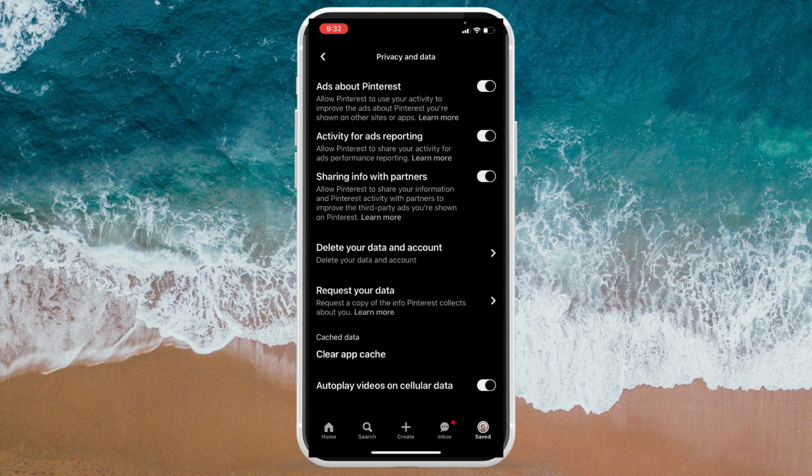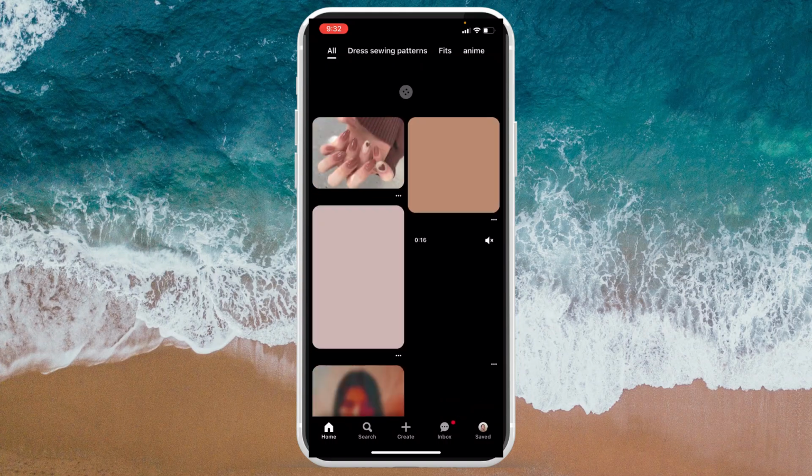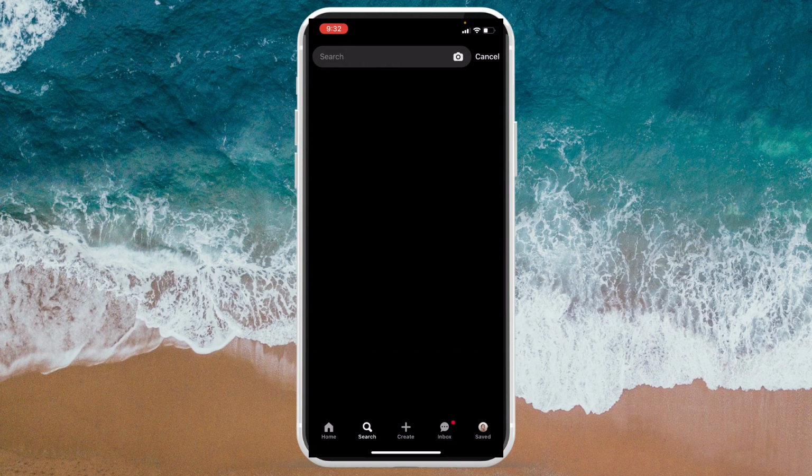So this should go ahead and also remove the history on your Pinterest account. And once you refresh this and head back again here on the search, you should be able to see that the history you did on your Pinterest account has been removed. But if you're still seeing the searches in here, you could just manually remove them by clicking on the X icon, since this differs on different devices.